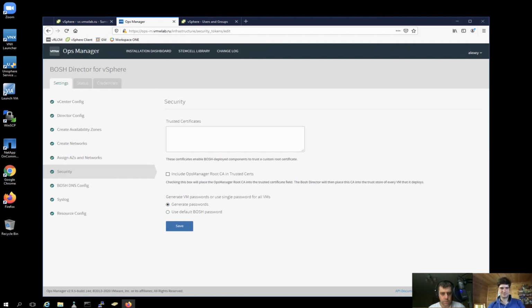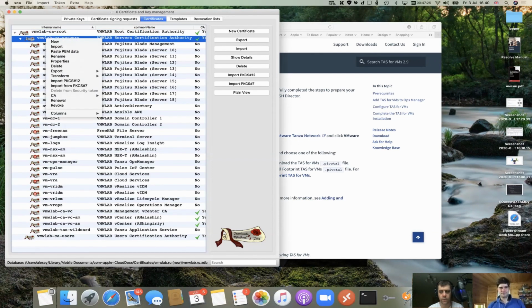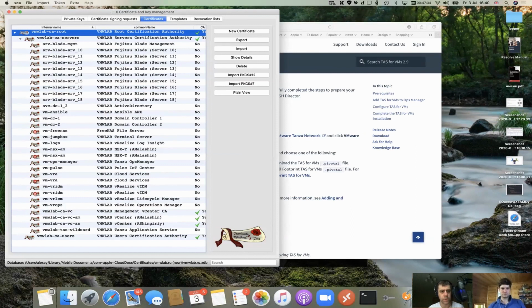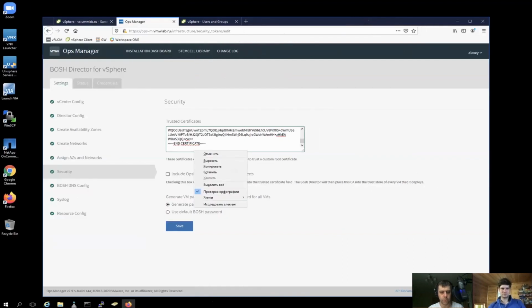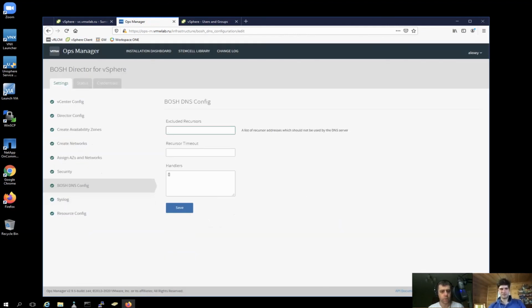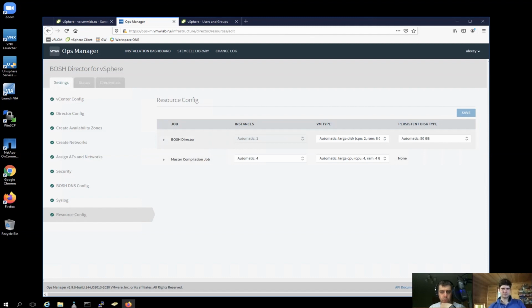To generate deployment, trust custom root certificate, and I just place here two certificates of my infrastructure. You can, it's another awesome function of this certification authority, just right click and export to clipboard. We should add the link to XCA just in case somebody will start looking for it. It's quite an old app, but it's very useful. Okay, resource config. Yeah, I leave it by default. It's all default settings.